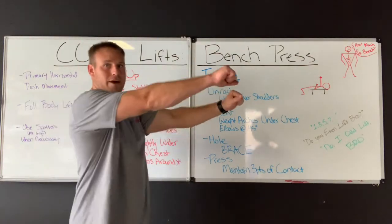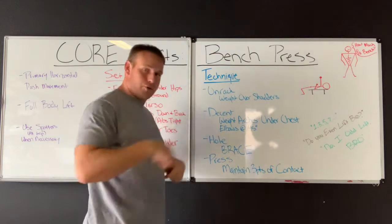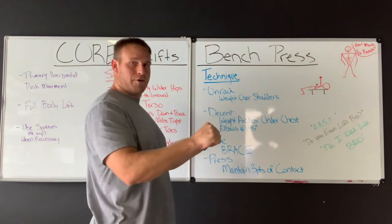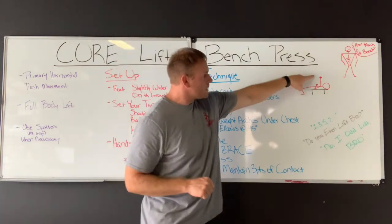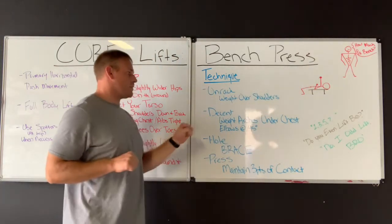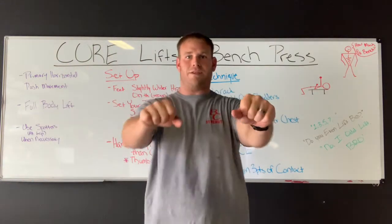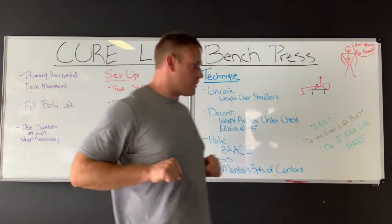As we go down, because the elbows are gonna bend, it's gonna push the weight down towards our hips just a little bit. So with a barbell bench press or a dumbbell bench press, those elbows are gonna fall, which is gonna push the weight down at a small arc. So we can see here, and it should land right underneath your chest. That's kind of what we're looking at. So on the descent, elbows again at 45 as well. We don't wanna keep those in tight, and we don't wanna flare them out wide as well. We should keep them at a nice 45 degree angle, finishing under the chest.